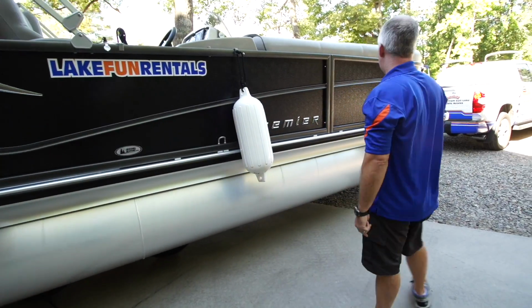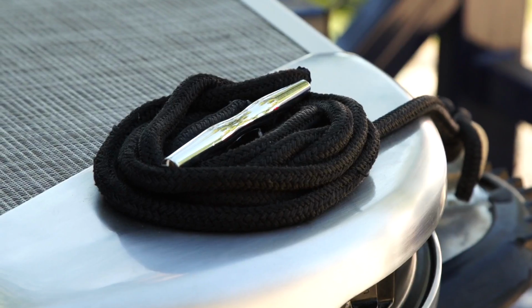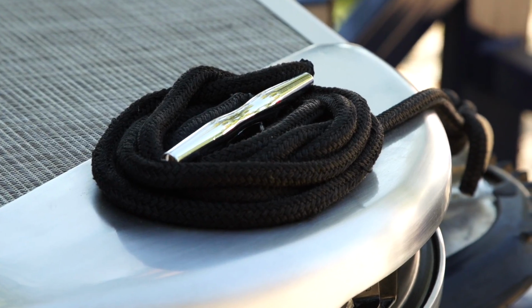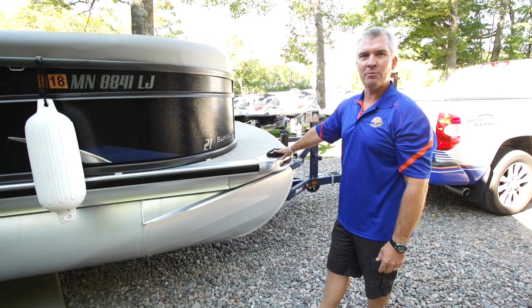Moving forward, we do have bow lines on all of our boats. So every corner they'll have ropes already installed and ready to go. I'm going to go ahead and hop aboard and we'll show you some of the interior features.